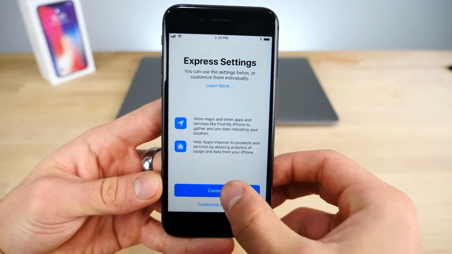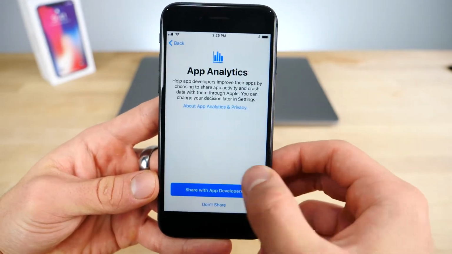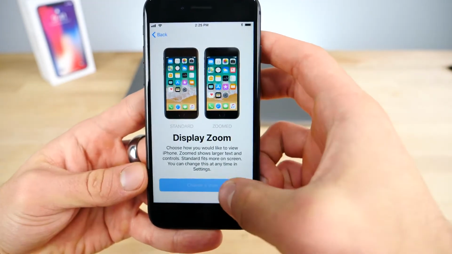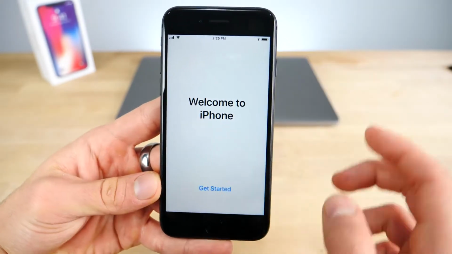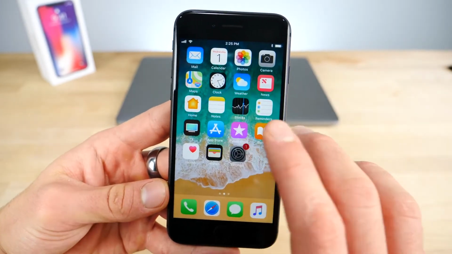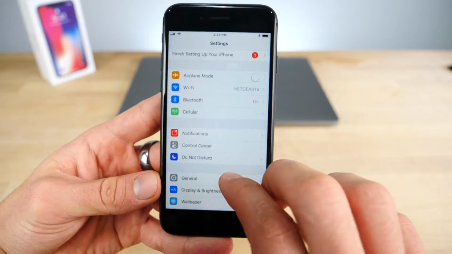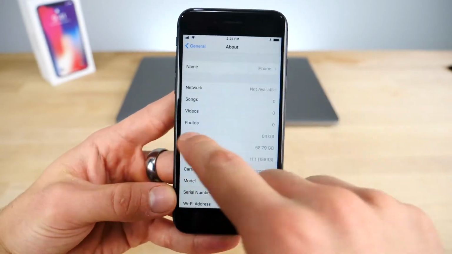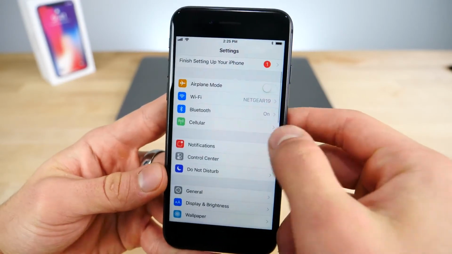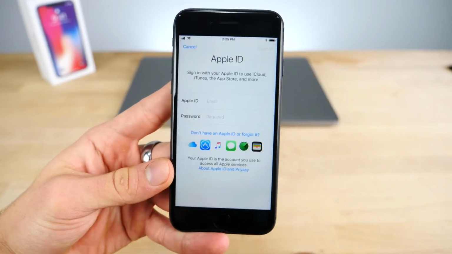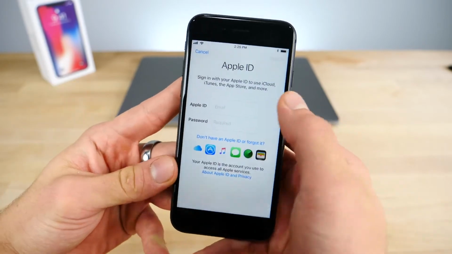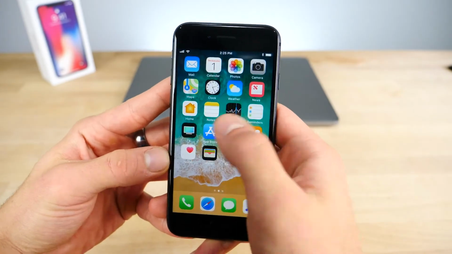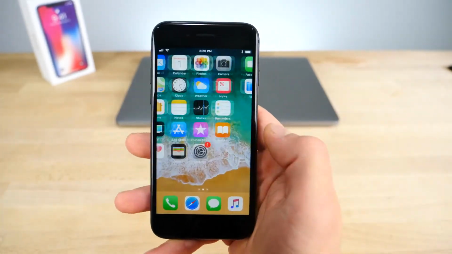Anyways, Express, come on. There's so many settings now. And Get Started, next. All right, finally wrapping up here. And just to show you guys that I was on iOS 11.1 this entire time. So General, About, iOS 11.1. This exploit does work on 11.1, well, this glitch anyways, and there is no Apple ID signed in here, and I can go ahead and sign in successfully. So you guys are clear to go. You can use your device on iCloud. I mean, without iCloud anymore.